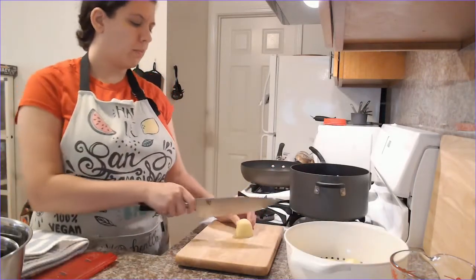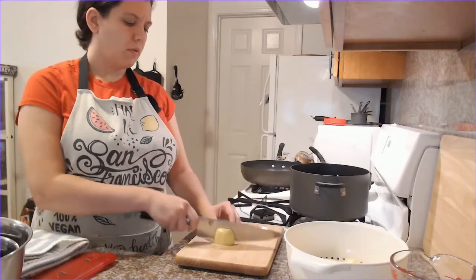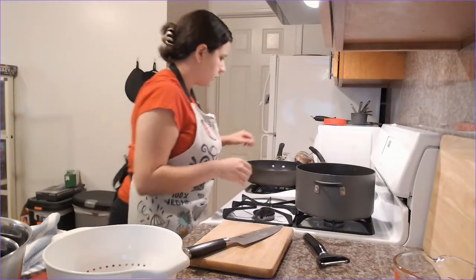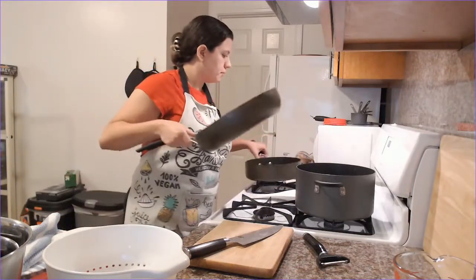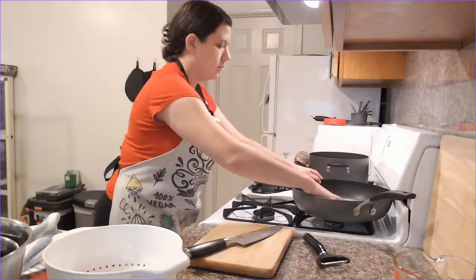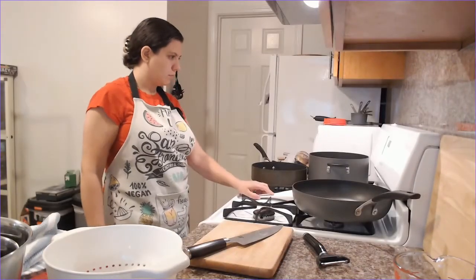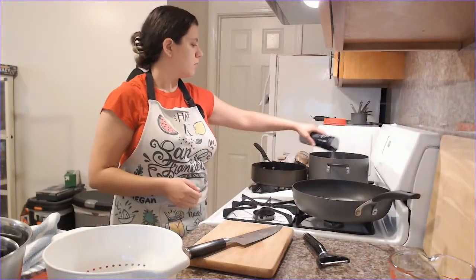Next I cut the potatoes into quarters and rinse under running water to remove the starch. I arranged the pans on the stove top to the best configuration because nothing is worse than trying to temp chicken you've placed on the burner behind boiling water. I set the pot of potatoes covered in water over high heat and season with salt.